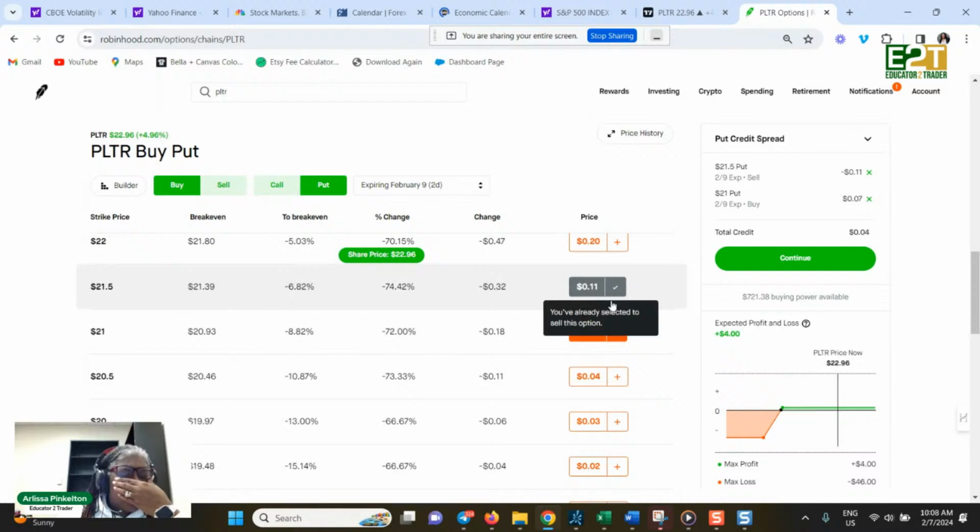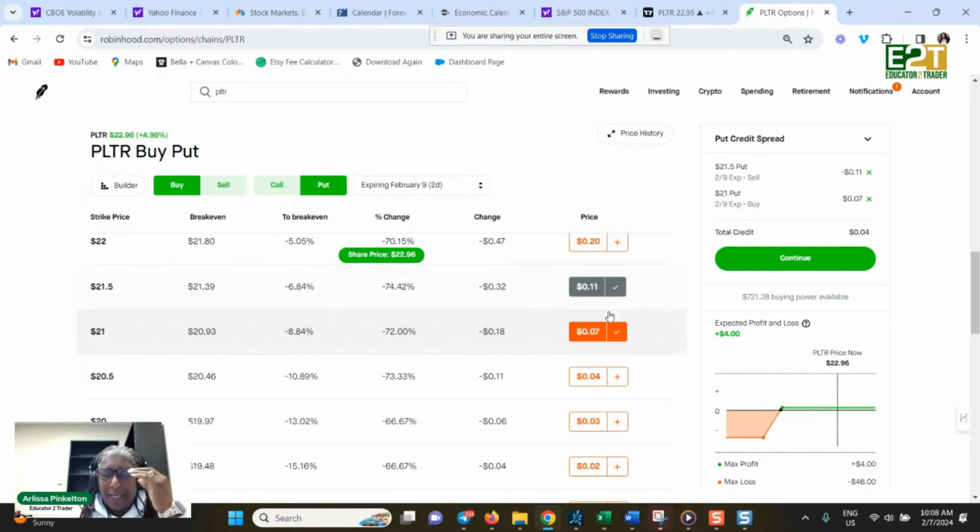I don't like those premiums, even though the good thing about Robinhood is the fees are super, super low. So if you trade for $4, you're going to get most of the $4. Unlike when you're on Thinkorswim, where if you trade for $4, you're going to pay $1 to enter, $1 to exit, and the difference in the middle is your money. It's not going to be the same thing with Robinhood.